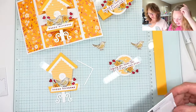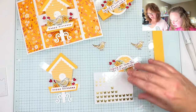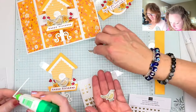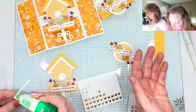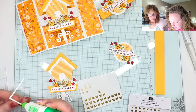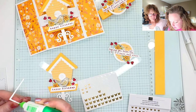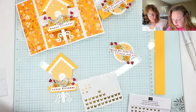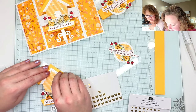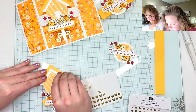Well, you're going to need dimensionals or brushed brass butterflies. I am. Okay, so I'm going to get rid of these extra little birdies that we have colored up already. You don't want to use a lot of glue on these things because if you use too much and you go to lay it down, you're going to have glue spreading everywhere.